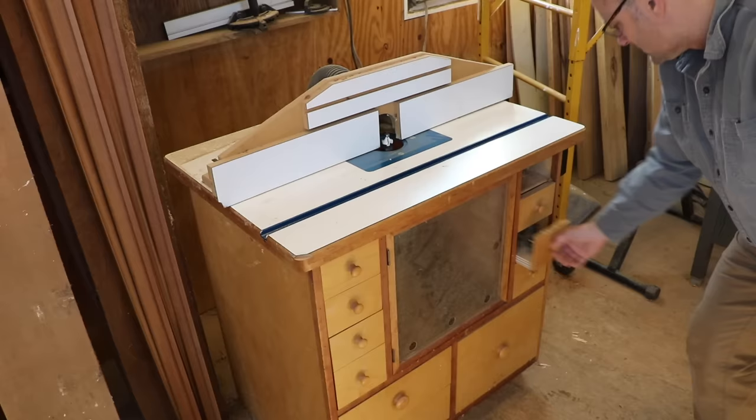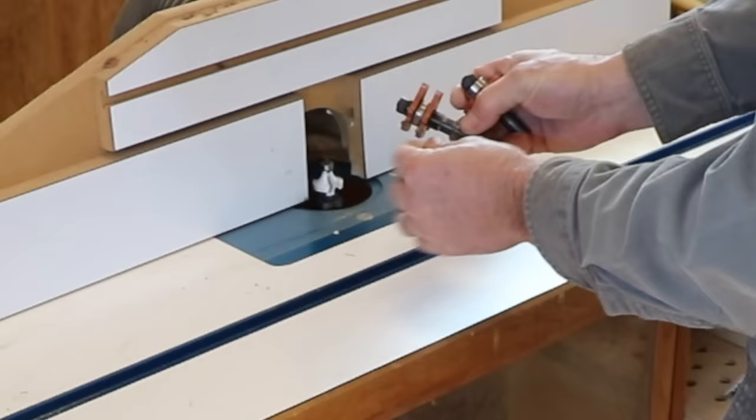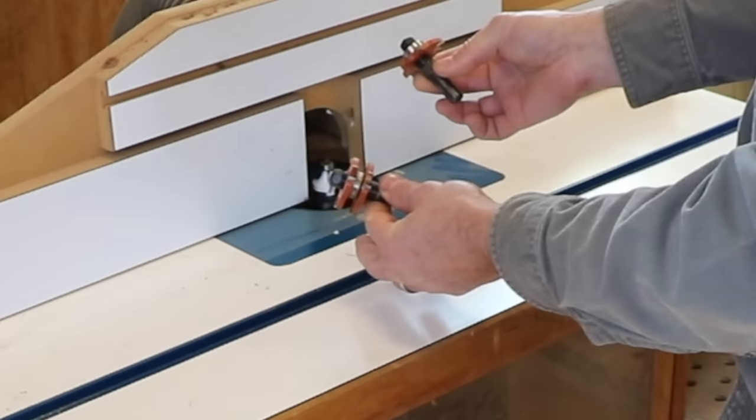And what am I looking for here? The tongue and groove bits are right here. You've got one bit that's going to cut the top and bottom off the board and leave a tongue in the center. And then you've got the opposite of that. This is going to cut the center out of the board and make a groove. And those two will fit together and leave you with good tongue and groove flooring.